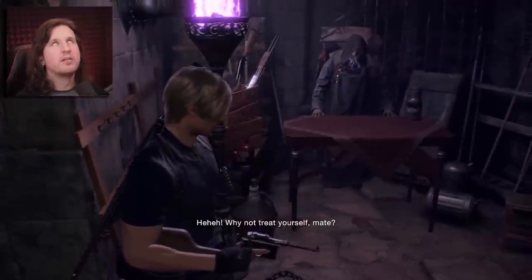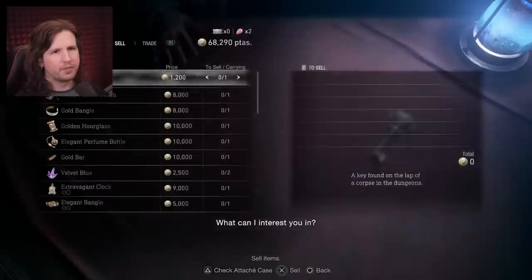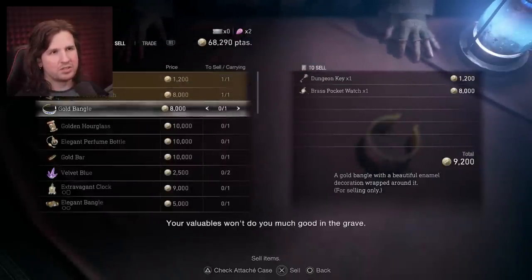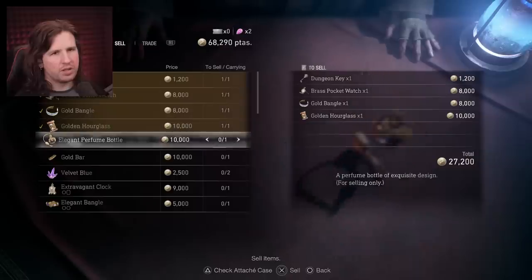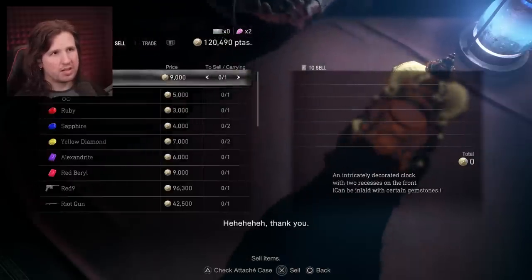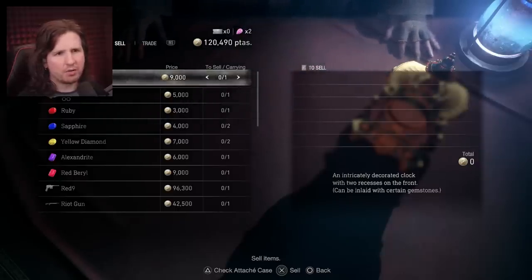Why not treat yourself, mate? Dude, you scared the shit out of me. What can I interest you in? All right, let's sell the brass pocket watch, the dungeon key, I guess. Your valuables won't do you much good in the grave. Gold bangle, golden hourglass, elegant perfume bottle, gold bar, and velvet blues. That is so much money I just got. I'm going to save the extravagant clock and the elegant bangle for later.